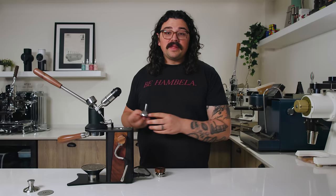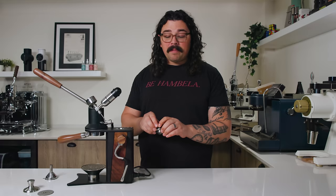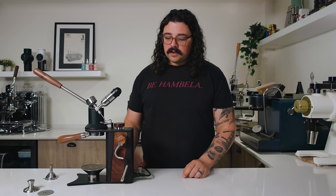That's it with the boiler. So we're gonna put this cap back on and we're gonna move on. Oops, let's put it this way. Now here, of course, we have our steam wand.